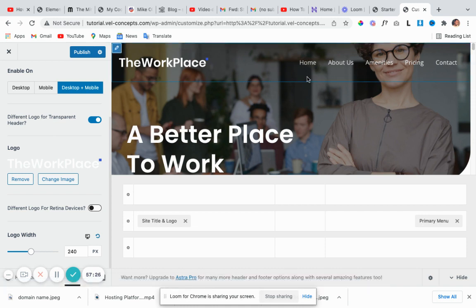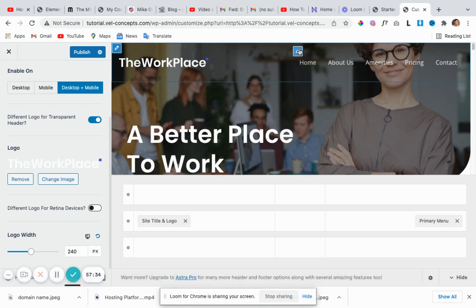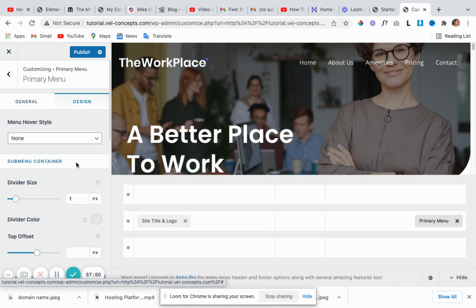I'll show you how you can add maybe a page, you want to add a service page. How do you do that? I'm going to show you that. Now just click on this. Now you see you can increase the width of this. So you don't have much to do here. Now when you go to design, this is where you configure your menu, but this menu has been configured. Just go to design.